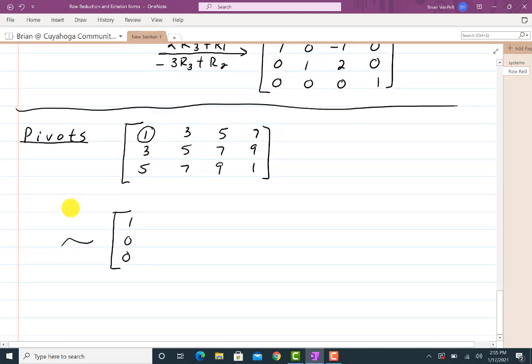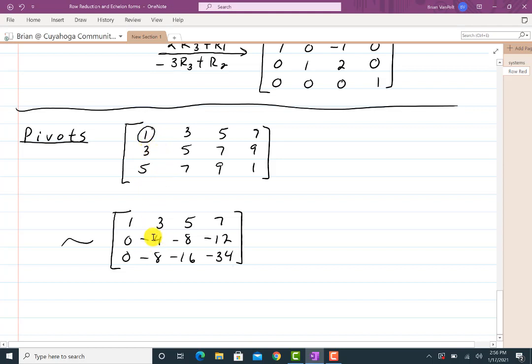Now let me go ahead and copy the rest of the items that we have. Well, I know what they are. I'll just write them down. This was after the first step. So that thing that I circled there, that one, is referred to as a pivot. Or more precisely, this spot is called a pivot position. And what it does is it uses itself to wipe out the entries below it.